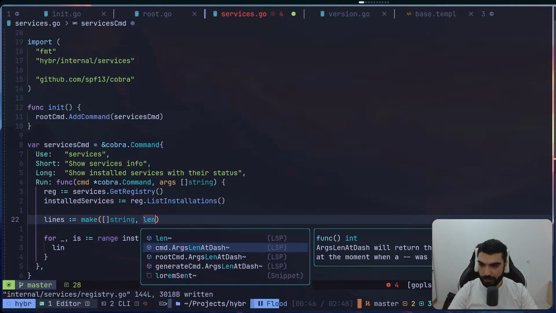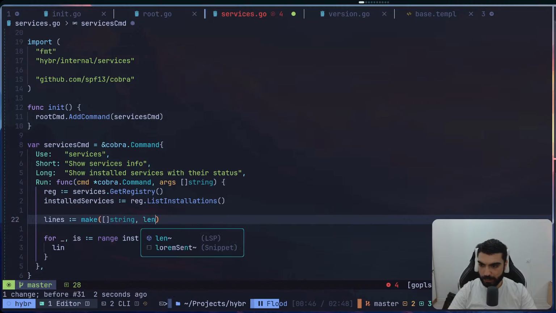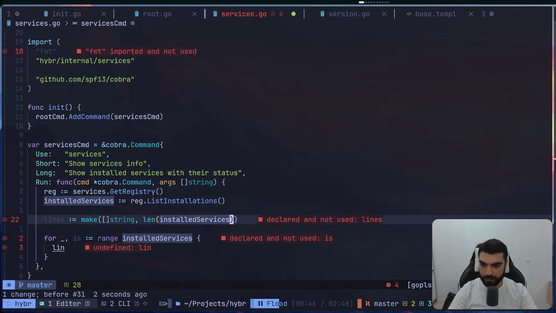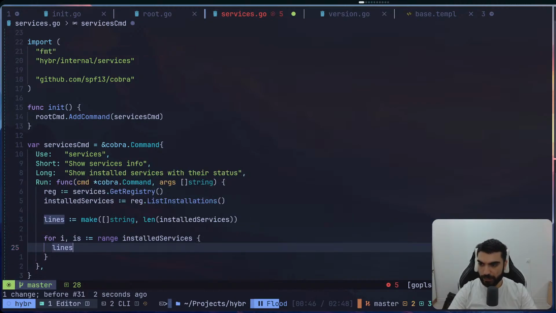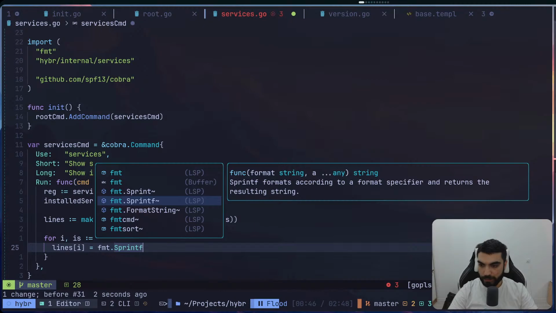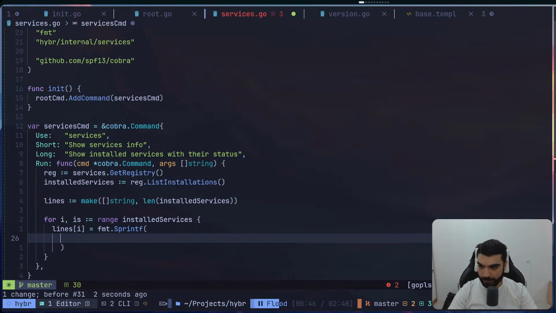Actually, I'm going to do len, len installed services. Okay, no need for capacity here, and do this instead. Lines i is going to be, okay, Sprintf.